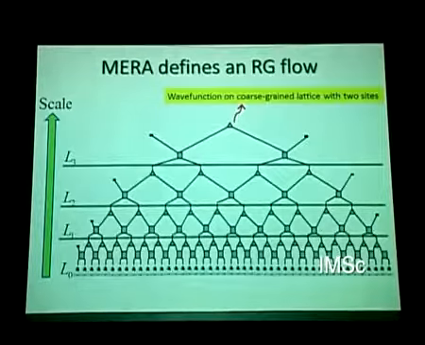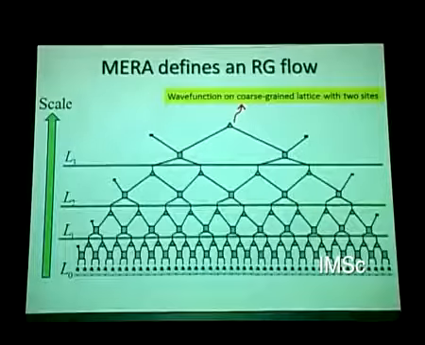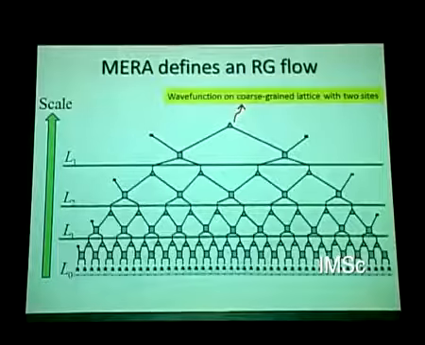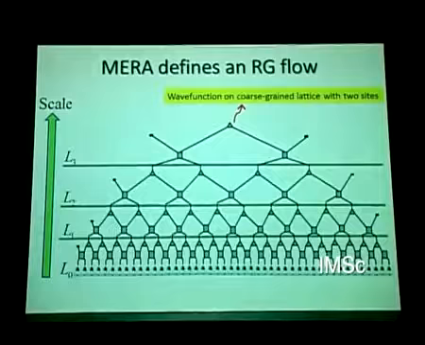Sorry, say that again. If I have a system with topological degeneracy n, that means when I reach the topmost tensor, the answer will be one of the numbers from 0 to n minus 1, or 1 to n. Right. In fact, this tensor can be used to calculate the topological entropy. You just need this tensor. That's what I'm trying to say.